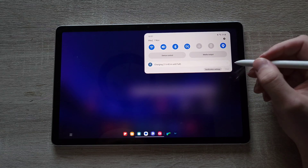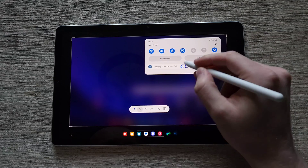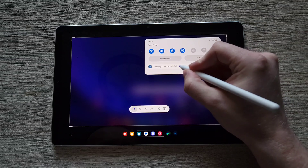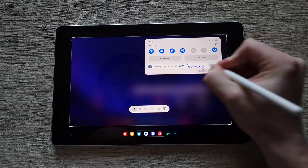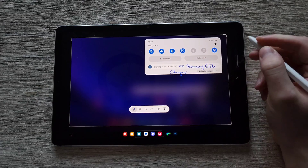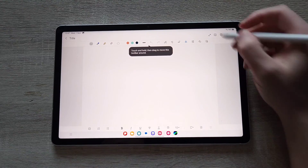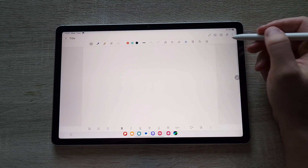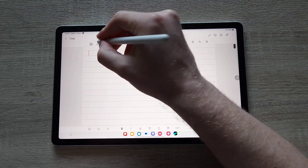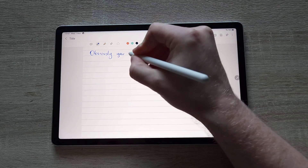In terms of the pen itself, we've got AirActions. One of my favorite features is ScreenWrite — basically it takes a screenshot of what you're currently doing and allows you to add your own notes. The pen works really, really well. Pretty similar to the S8 Plus tab I used to have — I believe it's the same one, minus obviously the Bluetooth functionality. It's quite similar to the one I use on the Fold 4, but obviously slightly bigger. The biggest feature is Samsung Notes, where you can use the S Pen. You can also use GoodNotes if you want, but you do get a pretty decent amount of templates.